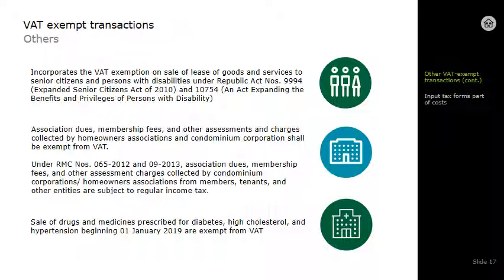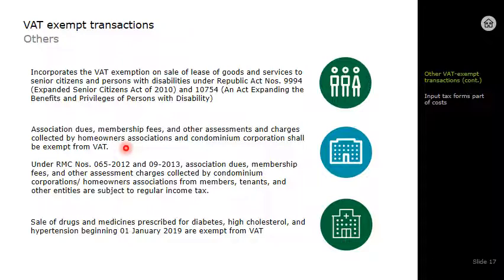You would recall na kapag yung senior citizen yung kanyang purchase ng meals sa isang restaurant, nanood, nag-avail ng service ng hotel, yan. Ito yung mga exemption sa senior citizen tsaka PWD. Ito, sinabi lang dito yun. Okay? Exempt na talaga siya sa VAT. Okay? And then, dito din, nilagay din yung exemption ng bago rin to. Introduced by the TRAIN law, yung exemption ng association dues, membership fees, and other assessments and charges by homeowners association. So, anong point natin?